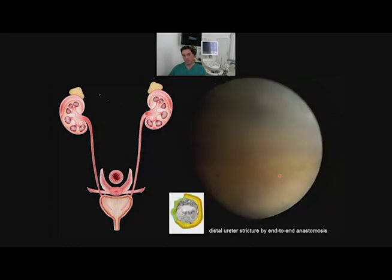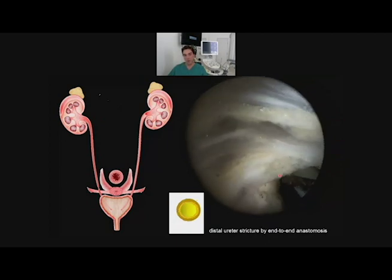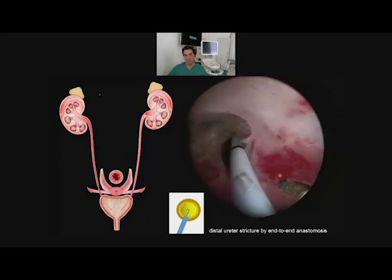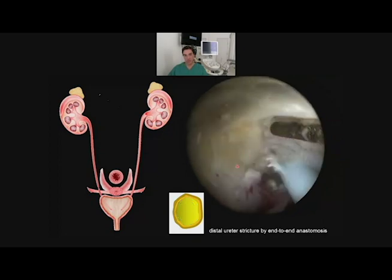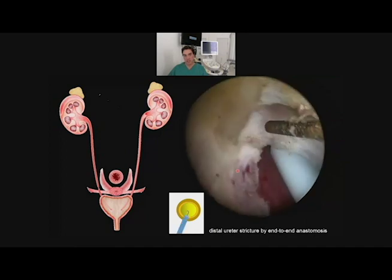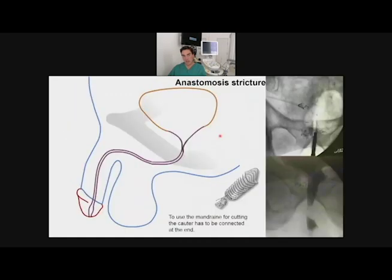It is really effective to cut it monopolar, totally, the stricture behind the ureter. You see here also the fat around. We destroy the ring of the stricture. Then you put the ileum stent inside at the end, all is okay, and we finish the treatment. So it looks like this at the end, the ureter, and we bring it out. This is a normal part then later, and all is okay.